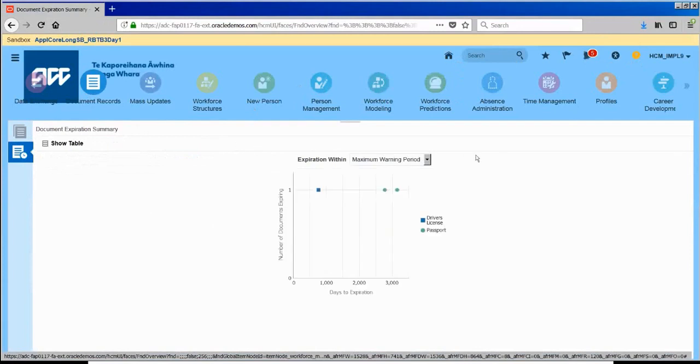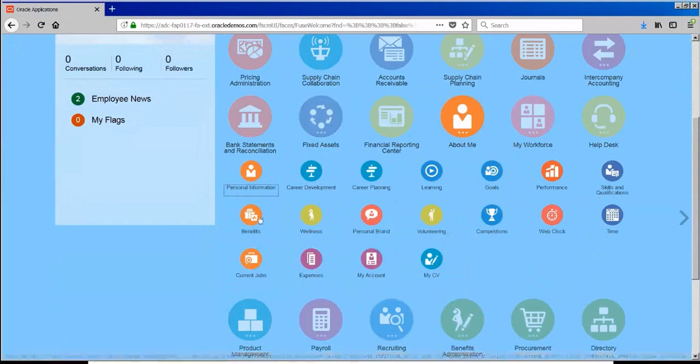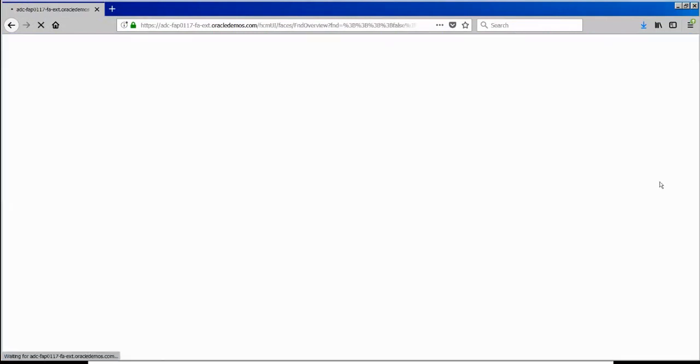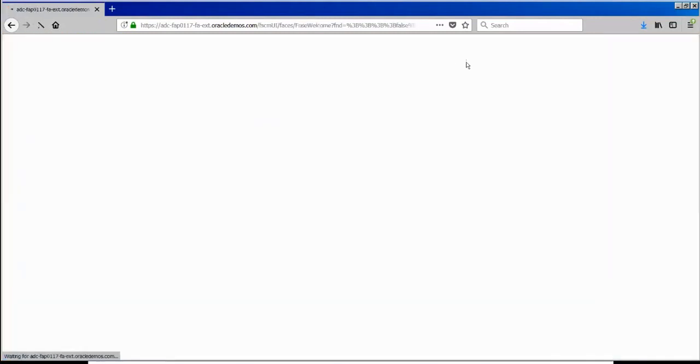Go to any screen where help is defined. Let me go to some different screen where help is configured. Let us say I want to go to the about me page, the personal information page. If help is configured for that page, it's not configured yet.